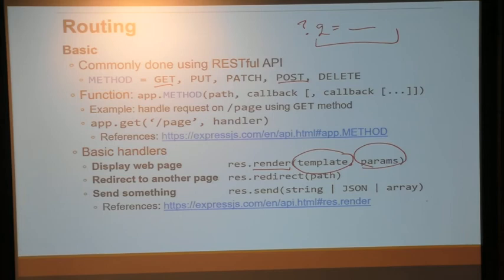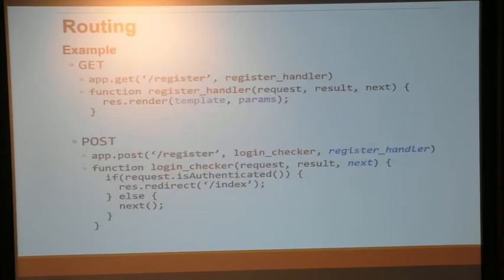Or I can send something. I can send a JSON object. I can send a string. And this is useful if you want to have an interaction between the server and the client without going into a new page. Okay, so if you know Facebook, when you scroll too far down, you actually get new, what do you call it, timeline. Right? You get new posts. And that is handled by this send. You interact with the server, and the server will just send you the new content, and then your front end will just display that in whatever format you want. Okay? So this is how you can get the routing done.